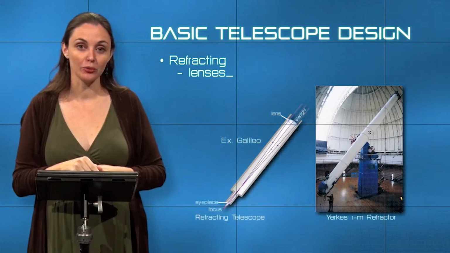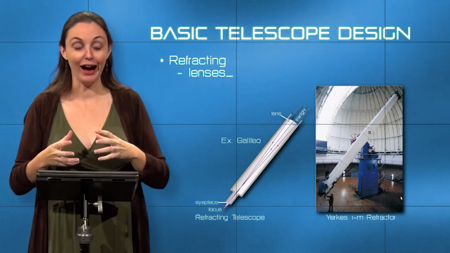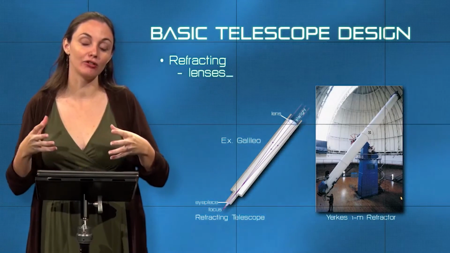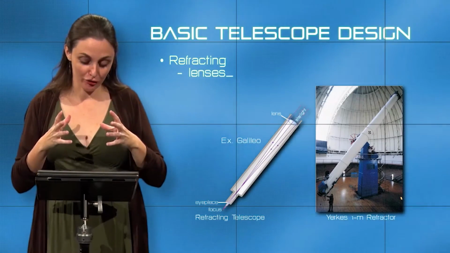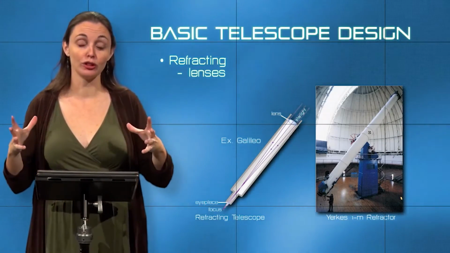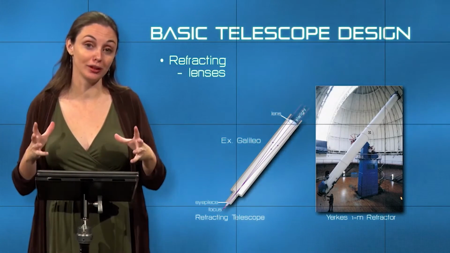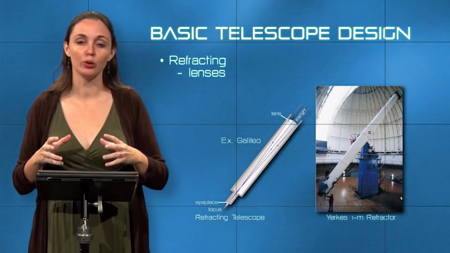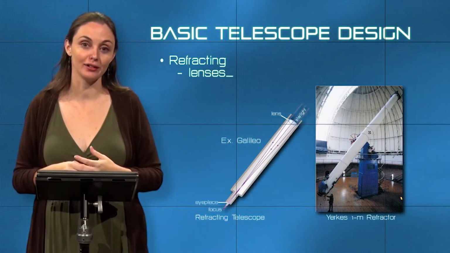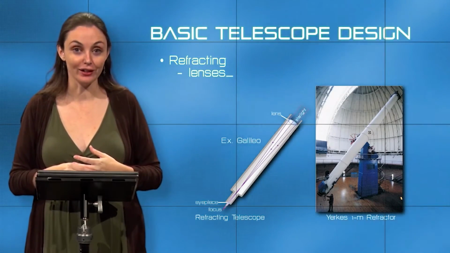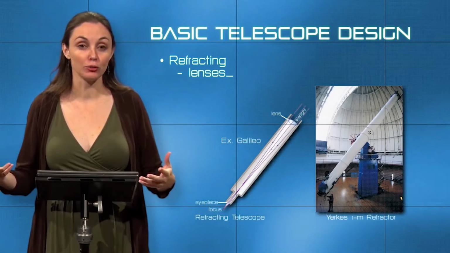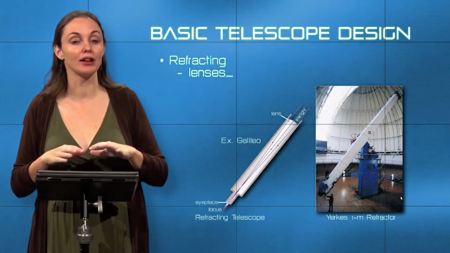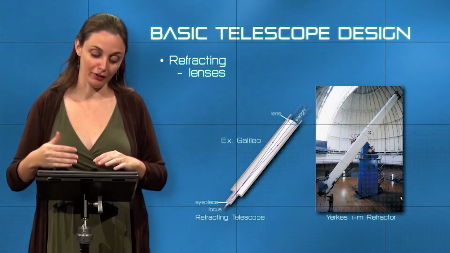So refracting telescopes, both for reasons of economy and for practicality, end up not having the same sort of light collecting area that reflecting telescopes do, because lenses are really expensive to manufacture, and a really huge lens for a big light collecting area would be extremely expensive. So refracting telescopes today end up being used more for objects that already create a whole lot of their own light. So for studying, say for instance, the sun, the moon, features, relatively close planets like Mars and Venus. You don't really need much more than a refracting telescope that might not collect that much light, but might allow you a lot of magnification.